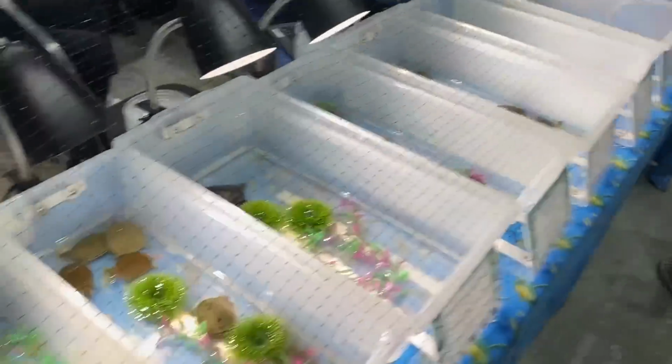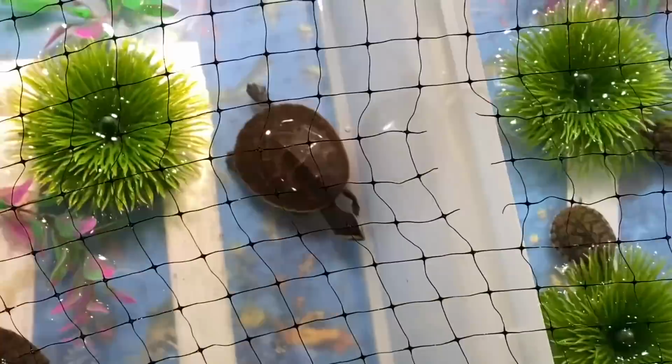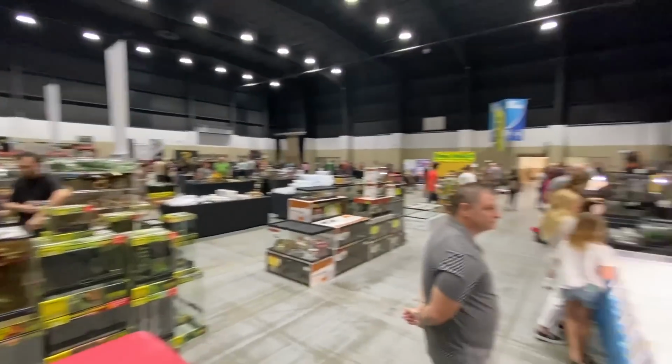So now we're over by some of the water turtles. You got pink belly sideneck next. Every time I see these turtles, I get reminded about Camp Canon. My boy Canon. Canon, where you at? I haven't seen Canon in a while. But yeah, every time I see a pink belly sideneck, he just has so many of those and reminds me of him. Got some little musk turtles. Little cooters sitting on top of the plants. Softshells down there. I mean, there's all sorts of stuff out here. I'm trying to film as best I possibly can. There's a lot to go through.